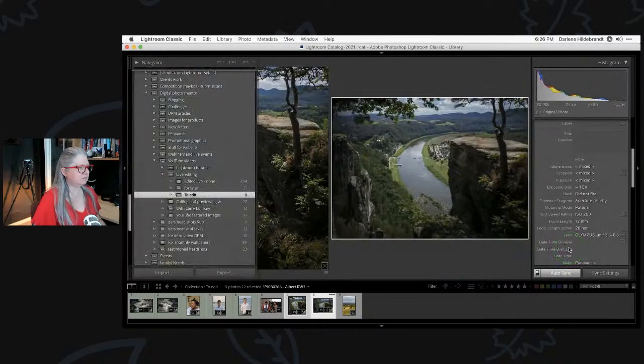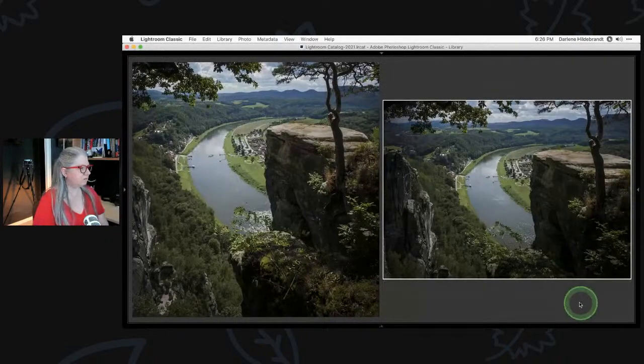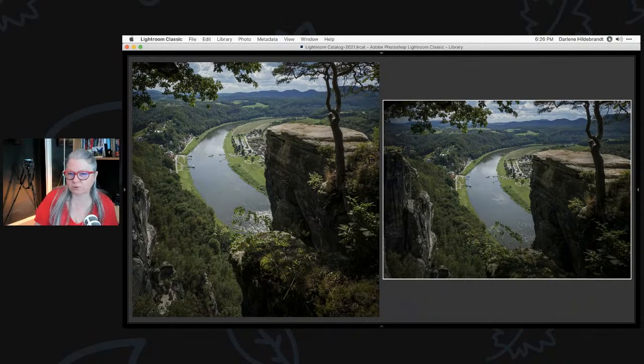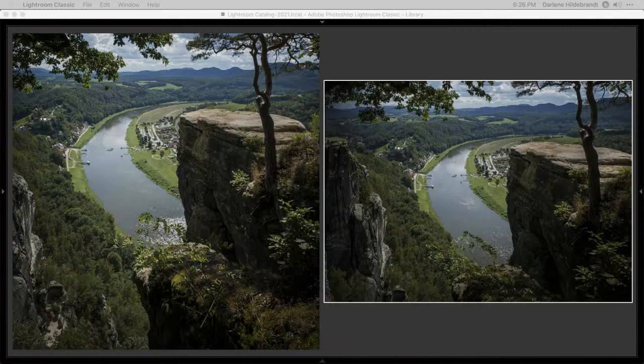Okay, so now let me get all this off the screen. Now, which one do we prefer? Do we prefer the left one or do we prefer the right one? I kind of like them both now. Honestly, this one comes down to preference, I think. Let me just put it full screen for you because I think both of these are a good image to begin with. And I think it's just personal preference here. Right.